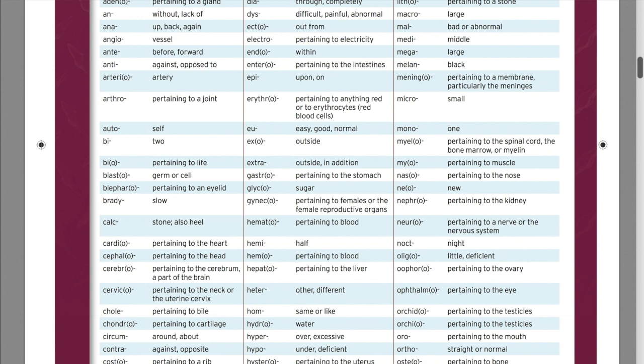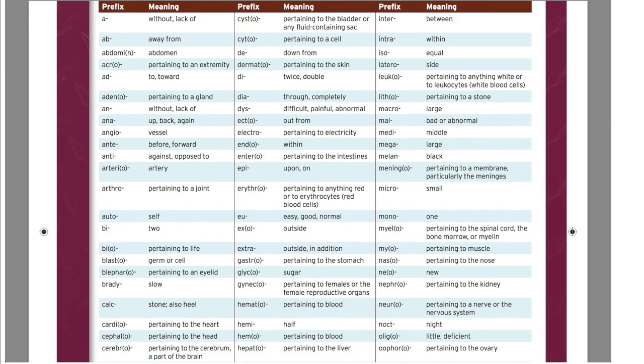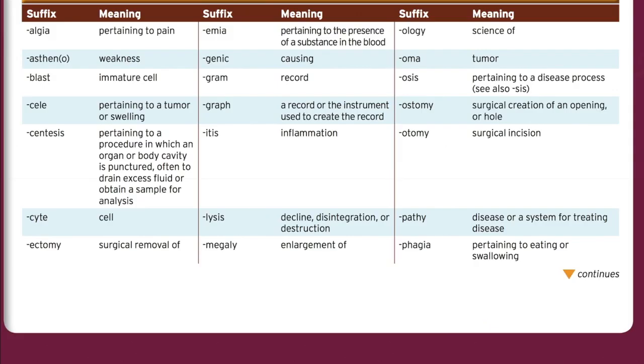Proximal describes a position in a limb that is nearer to the point of attachment or the trunk of the body. The brachium is proximal to the antebrachium. Distal describes a position in a limb that is farther from the point of attachment or the trunk of the body. The crus is distal to the femur. Superficial describes a position closer to the surface of the body. The skin is superficial to the bones. Deep describes a position farther from the surface of the body. The brain is deep to the skull.